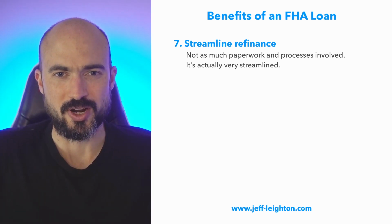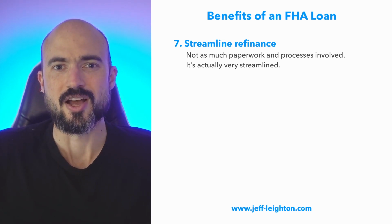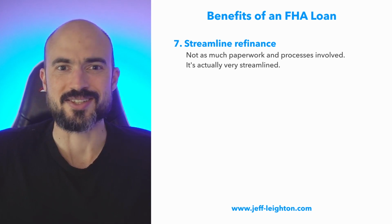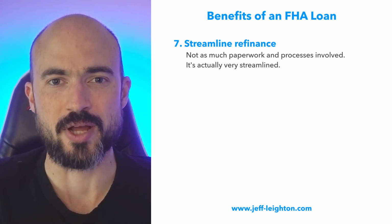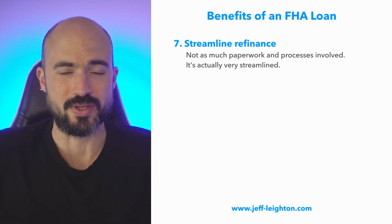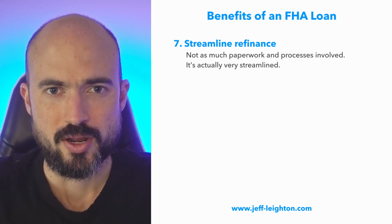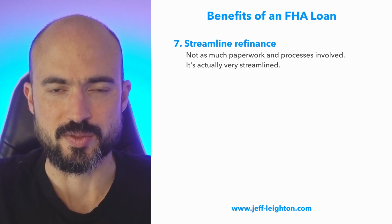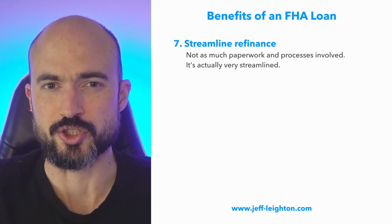Sometimes you hear these loan companies and real estate brokerages say trustworthy this, honesty that, fast this, guaranteed that, and then it's the opposite of that. With the FHA Streamline refinance, it is actually streamlined. I don't even think they check your credit score. I don't even think they care if you have a job. It's basically, will your payment be lower, and are you still making your payments, is pretty much the qualifications. Always talk to your lender, but it's a very easy process and you can get your payment down a little bit.